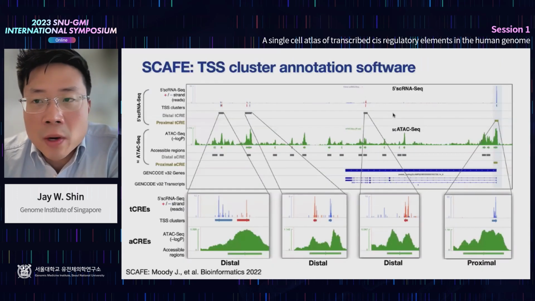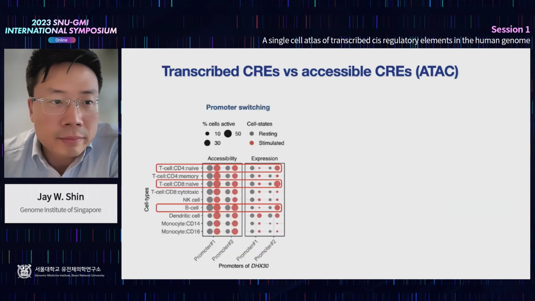We developed software that helps us annotate these transcriptional start sites, called SCAFE. You can see here on the right the different gene transcriptional start sites from right to left. But if you look downstream of this gene, you do see these bimodal peaks, which overlap very nicely with the ATAC-seq peaks in green here. So these are indications of open chromatin regions that are actively transcribed, versus open chromatin regions that are not actively transcribed, and these may indicate passive enhancers.